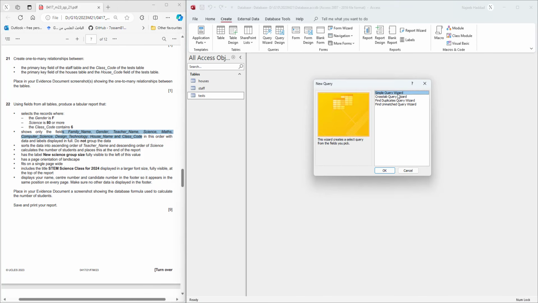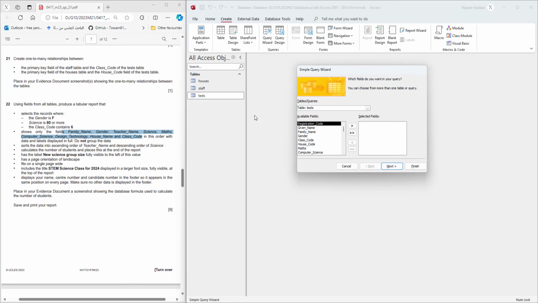Create, query wizard, simple query wizard. Family name from the test table, gender, teacher name. We don't have a teacher here, so go to staff, teacher name, science, return back to the test, maths, computer science, design technology, house name.